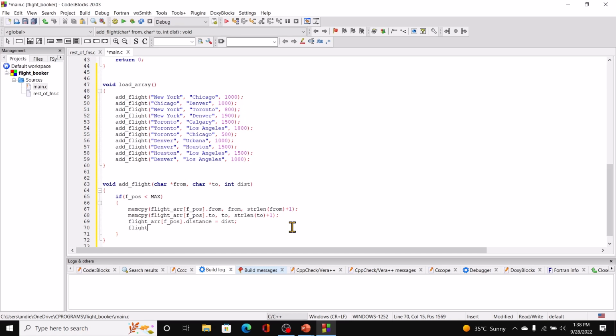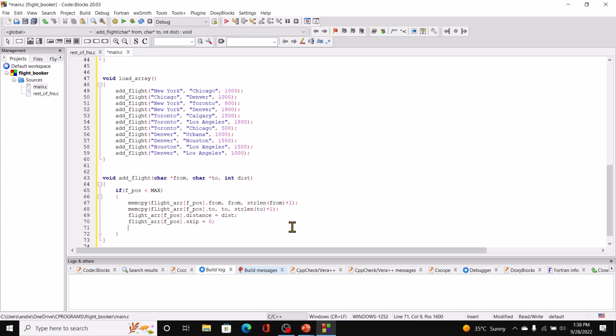And flight ar of fpos dot skip, we'll initialize that to 0, as I said earlier, right? Now fpos needs to increment by 1, right? Because we are adding, you can say, one element to the array, which is essentially the route, right? So for every route that is added, this will increase by 1.